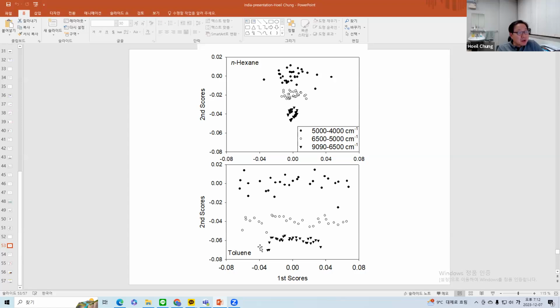But in the case of toluene, as I mentioned before, the hexane and toluene molecular structures are a lot different. So in this range the variation is very large, but still using the 1990 to 6500 wave number region, the triangle region, we can still see the variation. But obviously this one is much larger. So even if we measure the same sample, depending on which NIR range, the accuracy of your PLS modeling can be influenced. As I mentioned before, it depends on the resolution, the signal to noise ratio, and also the reproducibility of your measurement. So you have to consider many different points.